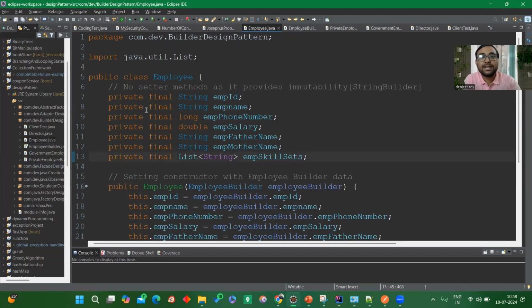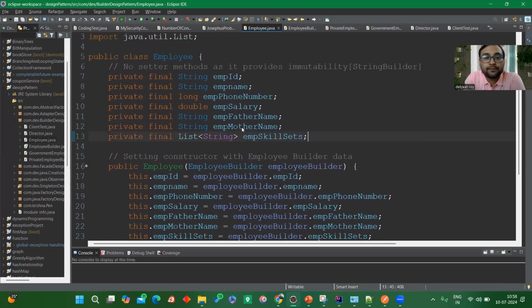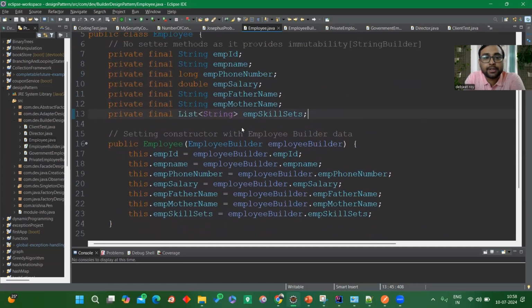Here you can see I've created certain fields for the employee: employee ID, employee name, phone number, salary, father's name, mother's name, and skill sets. Based upon skill sets, we will check whether that particular employee is a candidate for a government employee or a private employee.